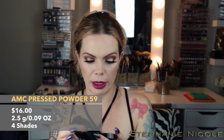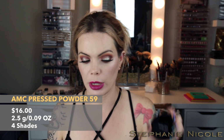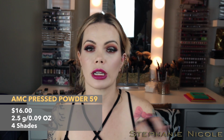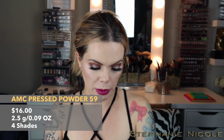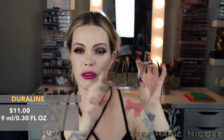This is very pigmented. I got this to use as a highlighting powder or to set under my eyes, but when I do use this to set under my eyes, I look pretty ghostly, which I don't need any help with that. I do find this a really nice, finely milled powder, and you can pick what kind of compact you want it in. I love their Duraline.